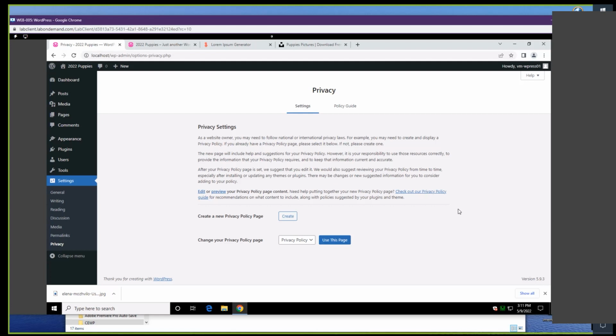I do recommend that whoever you're creating this for, or if you're creating it for yourself, make sure that you are covered legally if you're capturing any type of information. If you're capturing names, phone numbers, emails, you have to tell people what you're going to do with those, okay? What are you doing with that? So terms of service and privacy policies are really important on websites. You do want to make sure that you let people know if you're capturing any data on your website, what you're going to do with it.